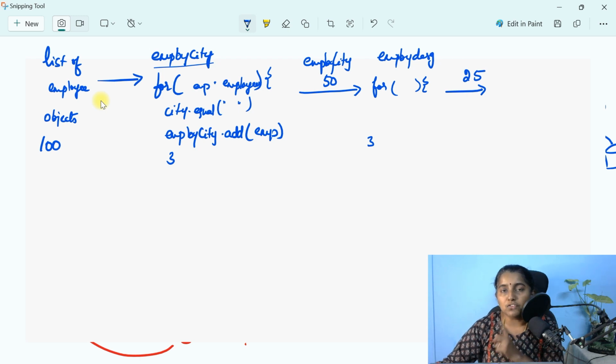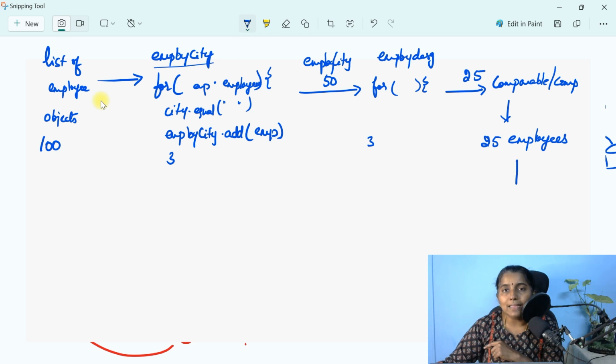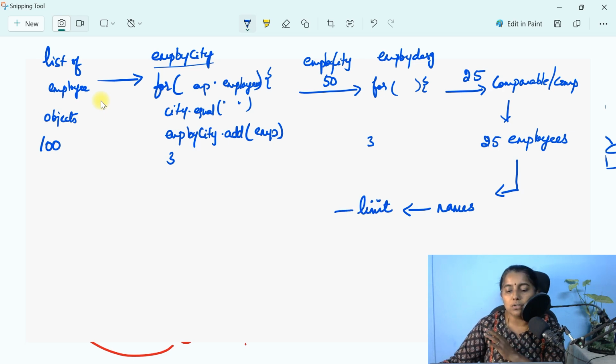Now I want to perform the sorting operation. In that scenario, we need to use comparable or comparator to perform the sorting operation. What will be the output? Again same 25 employees. Now after this, I want to get only the name of the employees. Now again sort it and get only the name of the employees, employee names, just the names, not all the properties of the employee object. After getting the names, I want to print only the first 10 employee names. That is, I want to limit it. What else can we do? After that, I want to print only the names where the name starts with A.